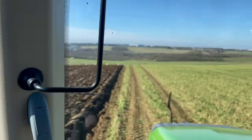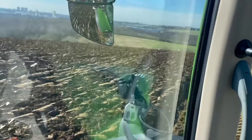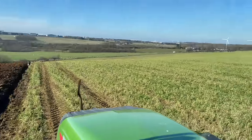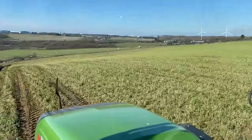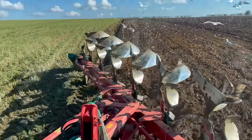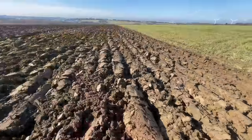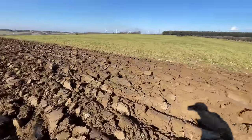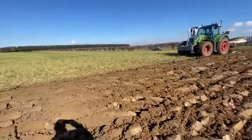We're going to go over the edge of a cliff in a minute — it's fairly steep just this bit up here, but it's hanging wet. George is having to fetch it one way at the minute. But it'll improve when we get off the seamy part of the slope. What do you think, George? It's a bit stiff here. Anyway, George is doing a good job. He's turning it over so it'll dry. It's only going to get wetter and we need to get it ploughed.